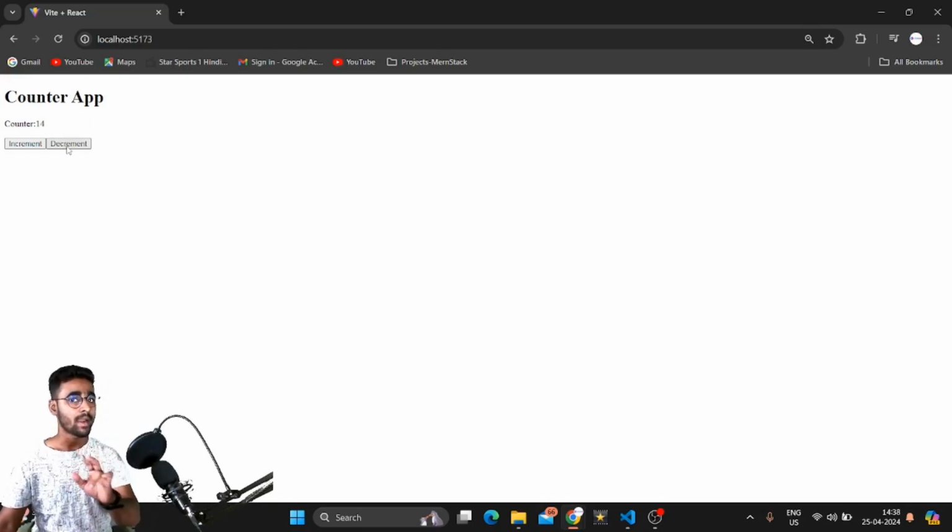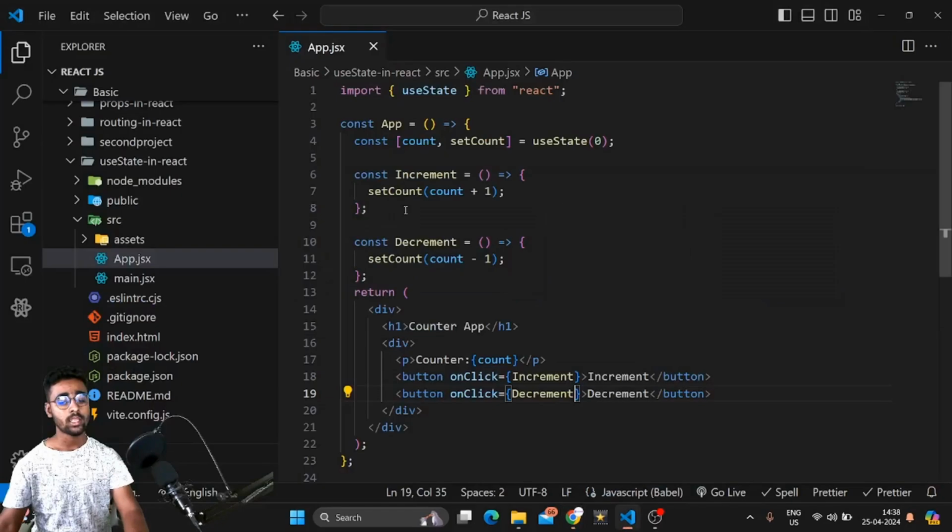It will decrease by 1. Now if I click on decrement, it will become 13, then 12, 11, 10, 9, 8, 7, 6, 5, 4, 3, 2, 1, 0. Okay. So this is how useState can be implemented in React.